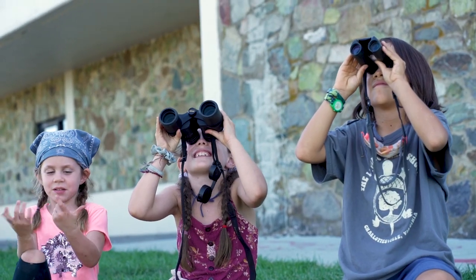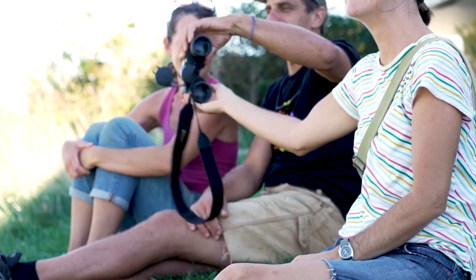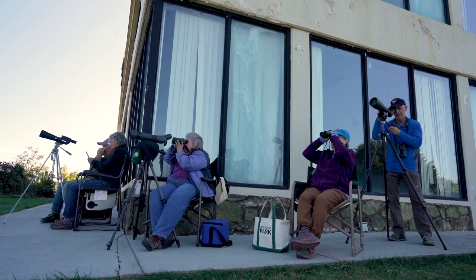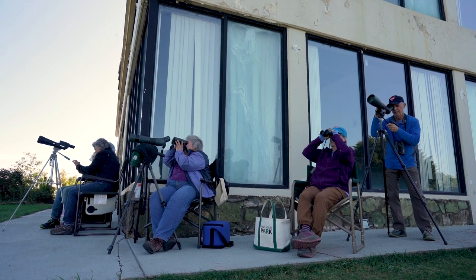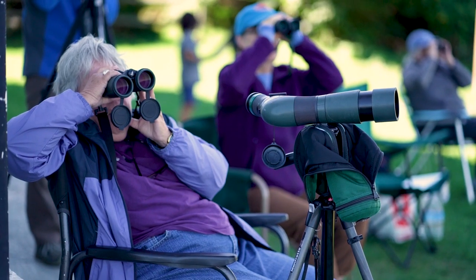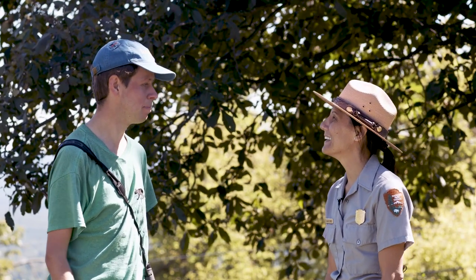When we submit our data to the Hawk Migration Association of North America, it's important that the data is reliable and accredited. It takes a lot of practice to identify and separate 13 different species, especially at a distance — you need binoculars and spotting scopes. All counters are volunteers who bring their own equipment and have the experience to successfully identify hawks at great distances. I spent a few years sitting alongside official counters learning to separate subtle clues of behavior, flight pattern, and shape. It's been a pleasure talking with you — thank you so much for being on the show!